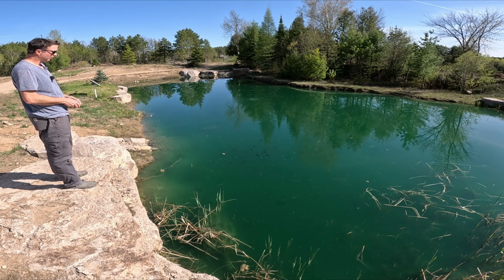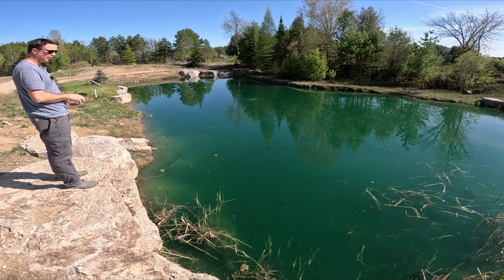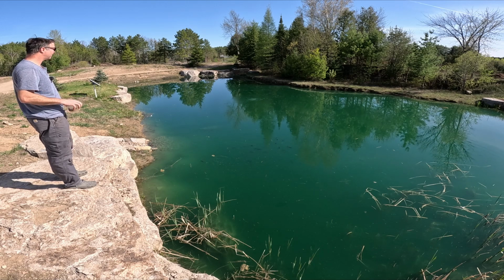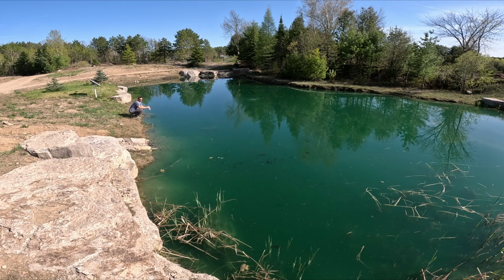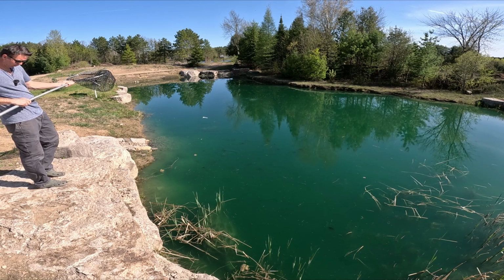The water's warmed up nicely. The fish have come to life. That top layer of the water is quite warm. Minnows are really active. There's 20, 30 sunfish right there, eating, happy. Everybody looks happy except for that one bass. I've got my thermometer here on shore in shallow water. Yeah, that's nice and warm. Shallow water, we're up to 68, so 20 degrees Celsius. That's quite nice on this south-facing side here. I really didn't think it'd be that difficult to catch a half-dead bass, but it has been.